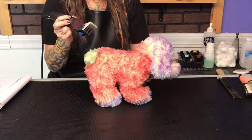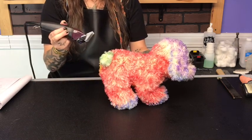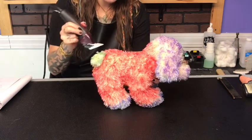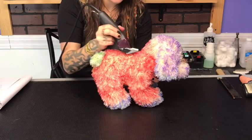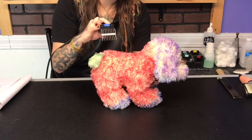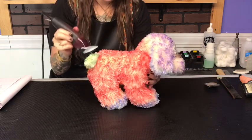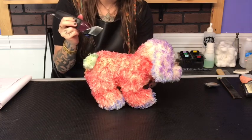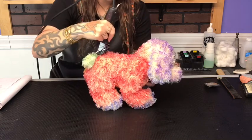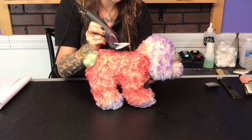I use it a lot on really sparse coats. I use it a lot on Yorkies, and I use the reverse move particularly on the inside of my legs. And the reason you want to be real careful about the direction of which way your clipper is going is that when you go in reverse, with any guard comb, or any blade too, you are cutting the hair two lengths shorter than when going with the direction of the hair. So when you're going against, that is two lengths shorter.